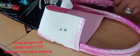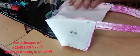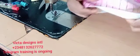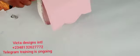So it's just as if you are taping, the way we tape the school bag, the way we tape the men's bag is the same method. It's just that what we use to tape it is different from each other. Okay, so this is the finishing of it. Make sure you use your lighter to burn the inside, and the next thing to do now is to turn it out. You can see how easy it is for me to turn it out.